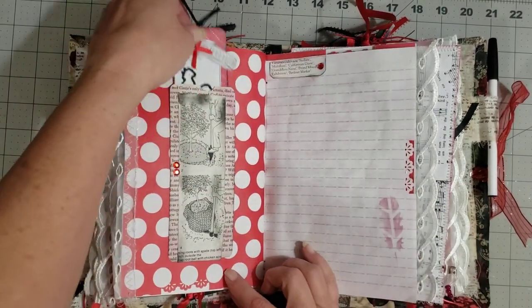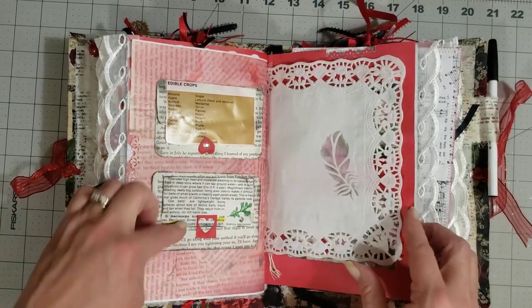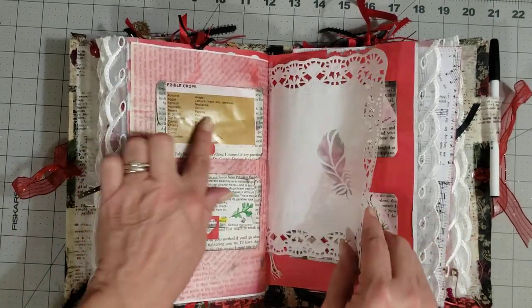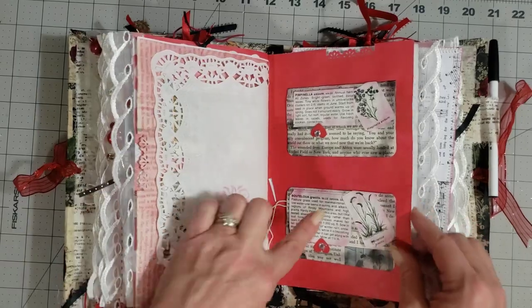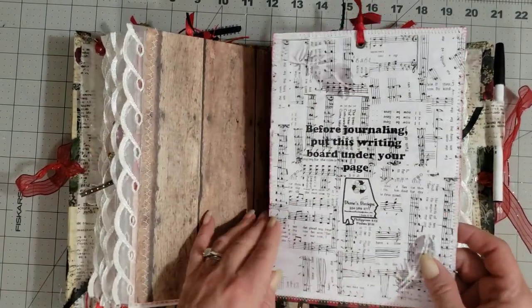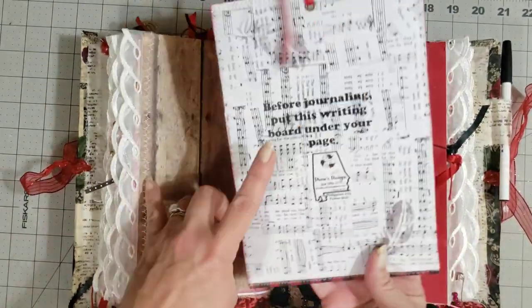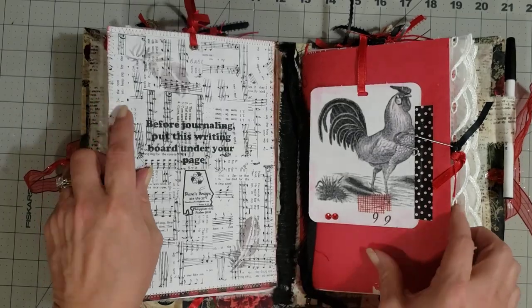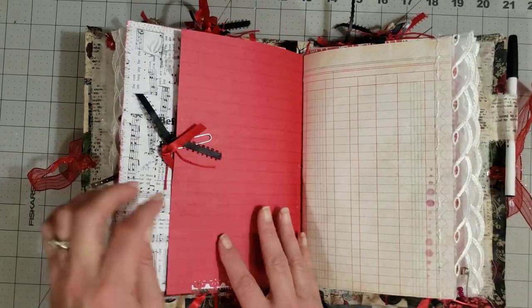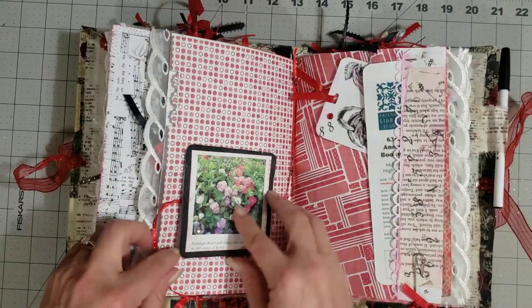There's your long skinny pocket with the long skinny tag and a rooster mason jar. And again, a couple of those envelopes with goodies. Oh, this one has lots of those little envelopes with goodies. There's your writing board. And I like the way she stamped it to let you know that's what it's for. There's her stamp. Love that ledger paper.